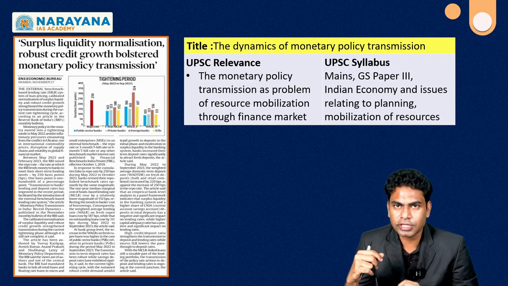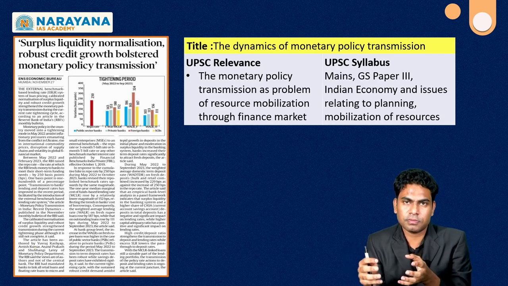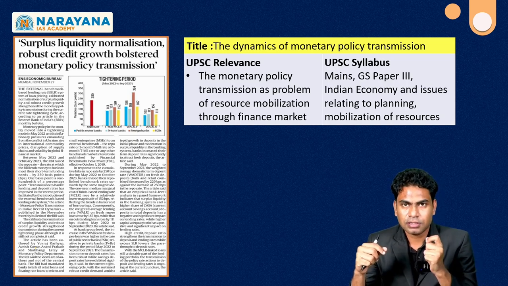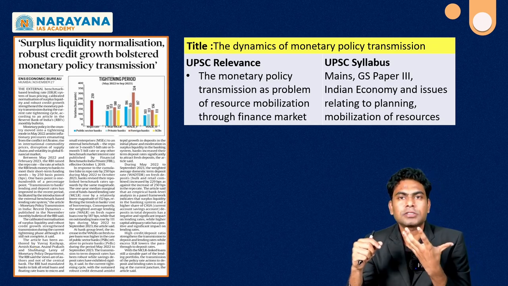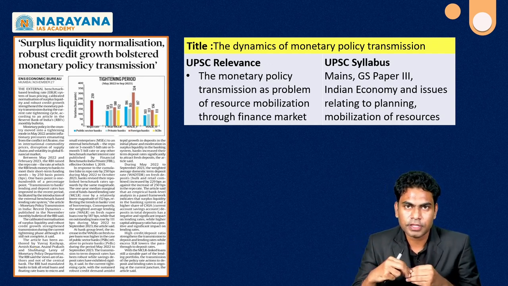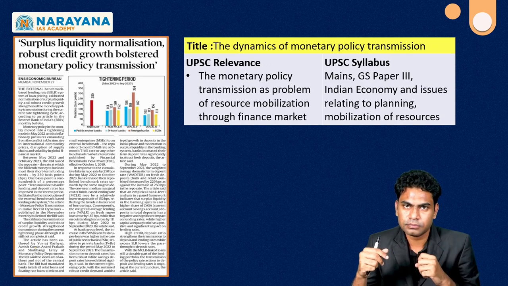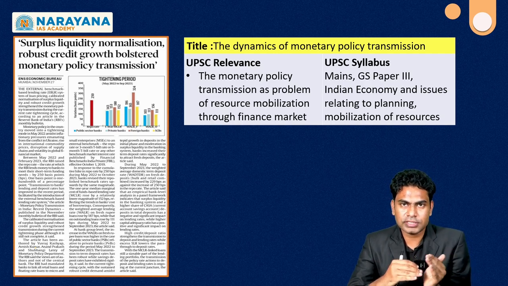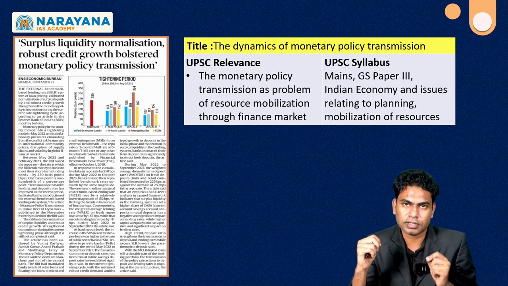Of course, it is not the actions of RBI itself that decide the inflation rates, but the government's fiscal deficit or fiscal policies also, together, decide the inflation rates. Inflation means the rise in price of goods and services. That's the ultimate aim of the RBI. As per the recent arrangement between the Reserve Bank of India and the Government of India, the aim is to control the price levels in the economy, that is, control the inflation. How RBI is able to control the inflation through the recent changes in its instruments is what we are going to see in this article.